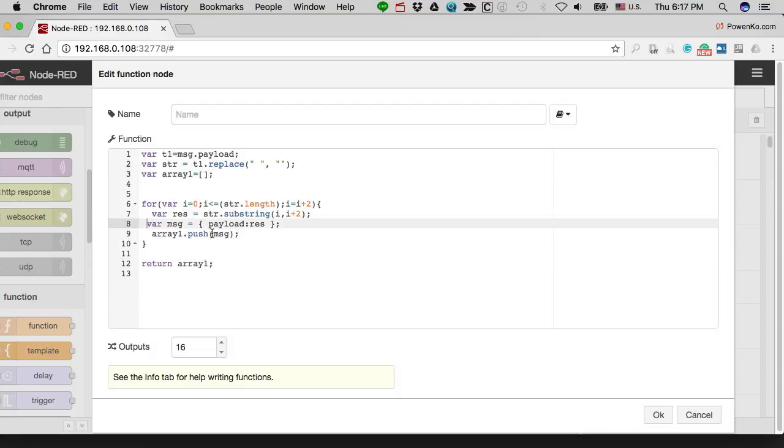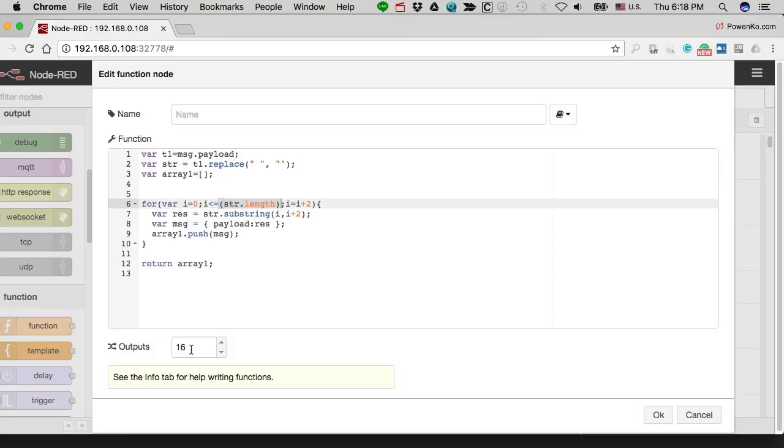So how could we separate the string into the data? First thing is the input string. We just use substring, split each 2-character piece into one string, and after that we put the data in the payload object and push it to the array. This means each array has this kind of information for each object. Each array has one object like this. The only difference is the data, depending on how many data you got from the MQTT.